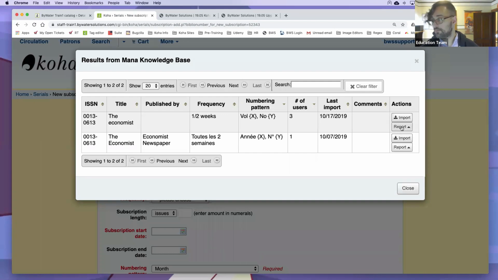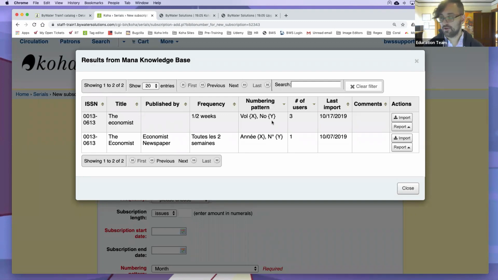I have an option here to report this. If that subscription pattern looks bad to me, like it's not going to work, I can always report it to get it removed. I know the community is working on developing some infrastructure for Mana, figuring out who's going to be in charge of curating it, exactly how that process is going to go of making sure that everything that's in there is good. If that is a thing you all want to be involved in, that would be a great role for somebody to jump in as a sort of community watchdog there to help that Mana infrastructure project to make sure it all kind of comes together nicely.